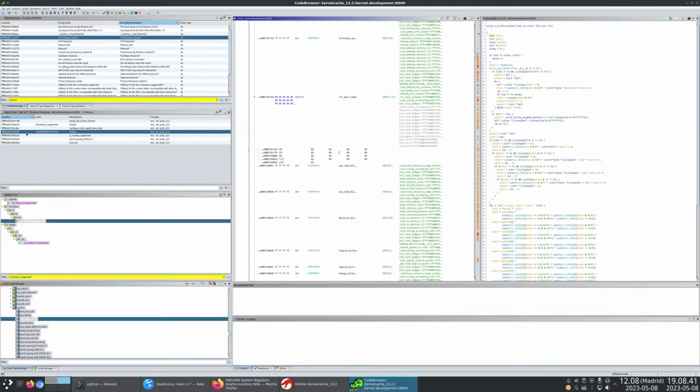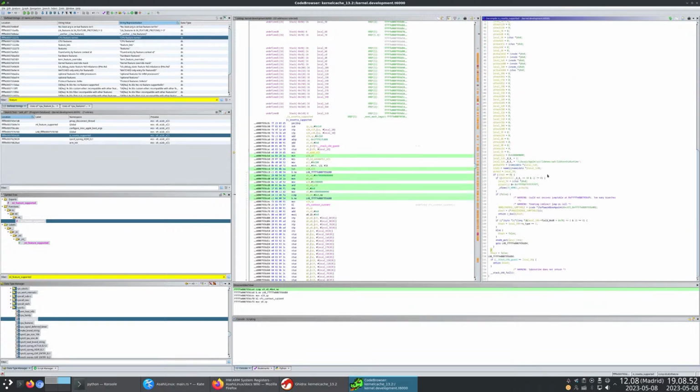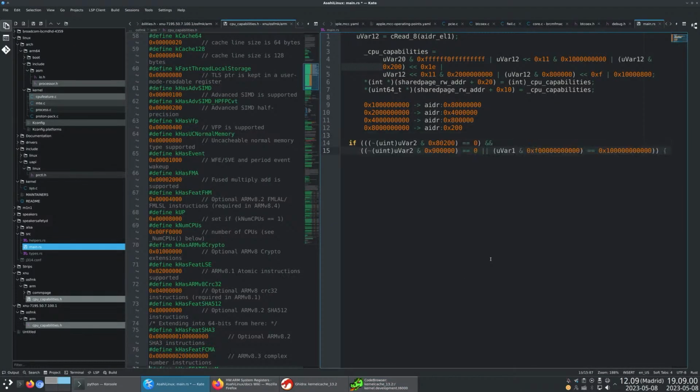But yeah, almost nothing uses that. Okay, so let's look at the... Is Rosetta supported is asking for that. Yeah, so it's looking for all of those bits and all of those bits and whatever that is.